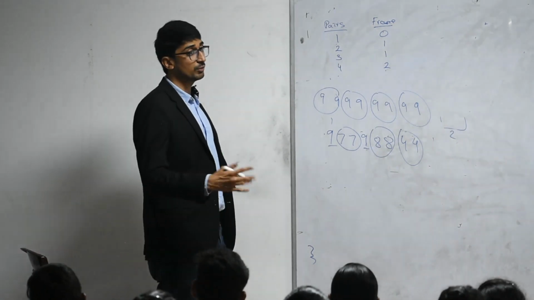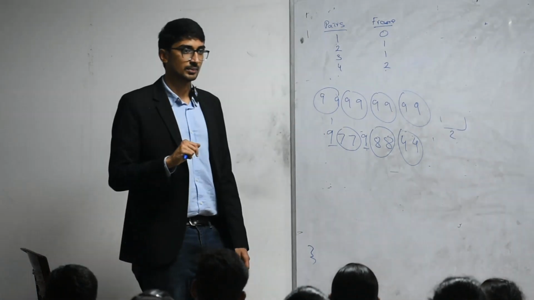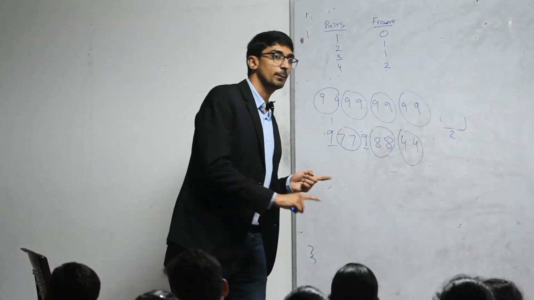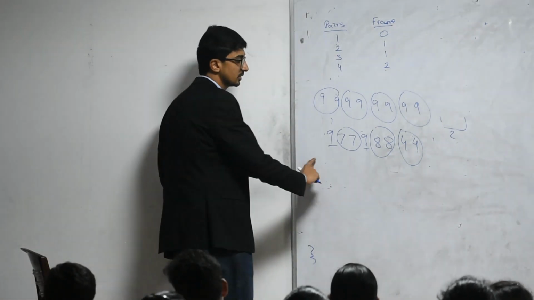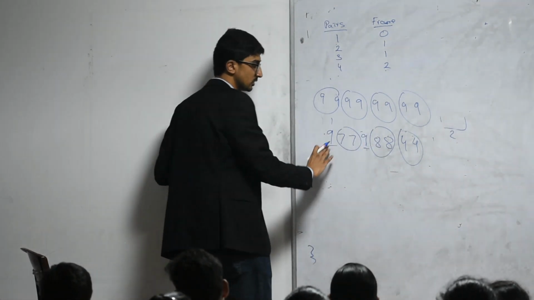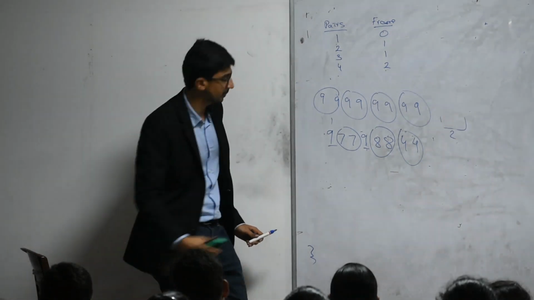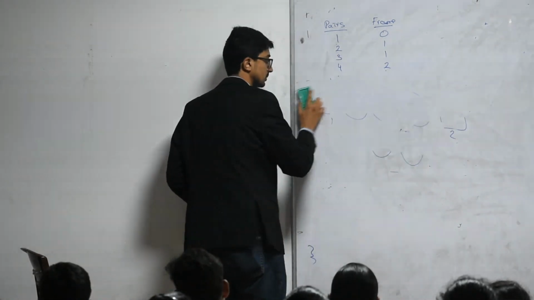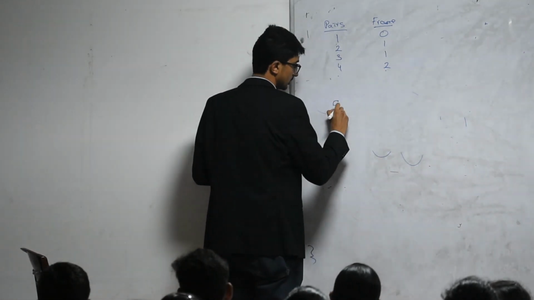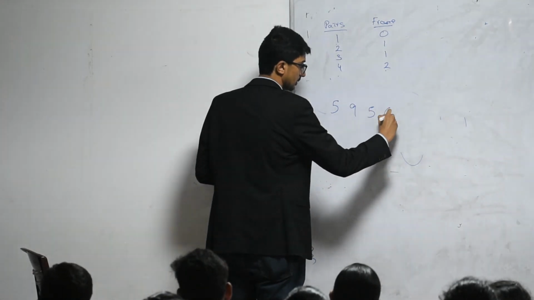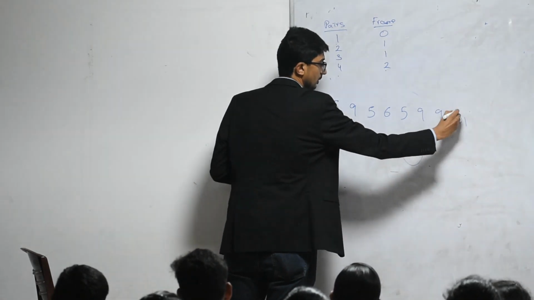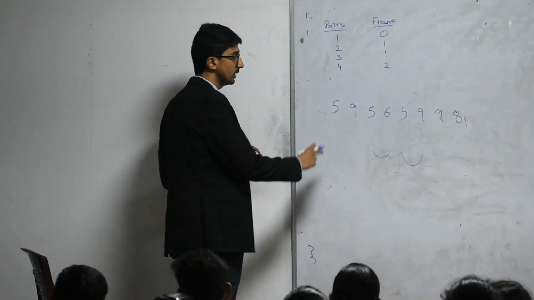Now we saw earlier how to count the number of elements, the frequency of elements, but we didn't see how to count the frequency of pairs. All right. Let's make the frequency over here, and I'll just add a few other elements so that we can see. All right. How many pairs are there here?